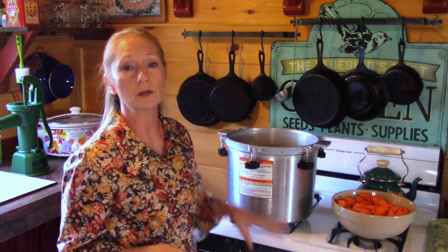I've got the All-American 921. That's a workhorse and I love it. But there are some other great canners out there. You have a Mirro pressure canner, and another very common one is a Presto pressure canner, and those are wonderful canners. But you want to read the manual and become familiar with your canner before you start. And also you want to be sure to use actual canning jars because those are designed to withstand the higher temperatures and the pressure in the canner.